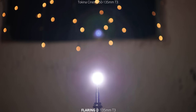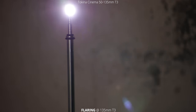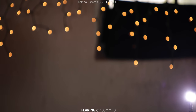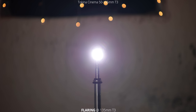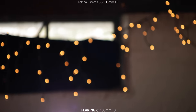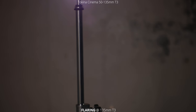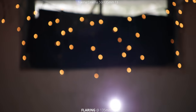Now we'll jump into 135 millimeters. Definitely seeing a lot less of those elements — you really only get that one white teal orb, and overall this focal length has a lot less flare than at 50 millimeters. Going outside the frame at 135 millimeters, you're barely seeing any flares — occasionally at the top and bottom, but when you're in the corners you're not seeing really anything coming across the frame.